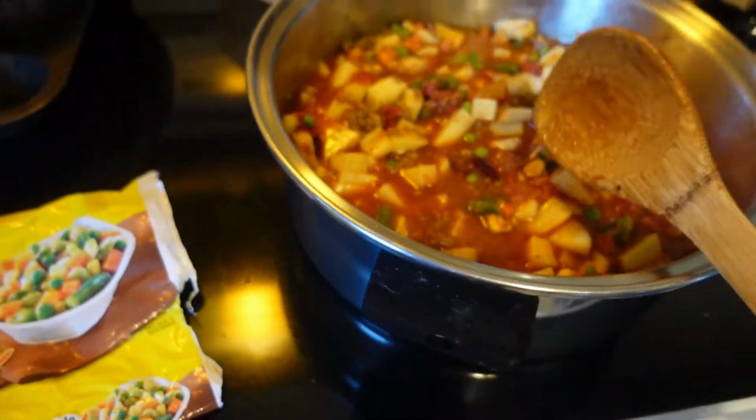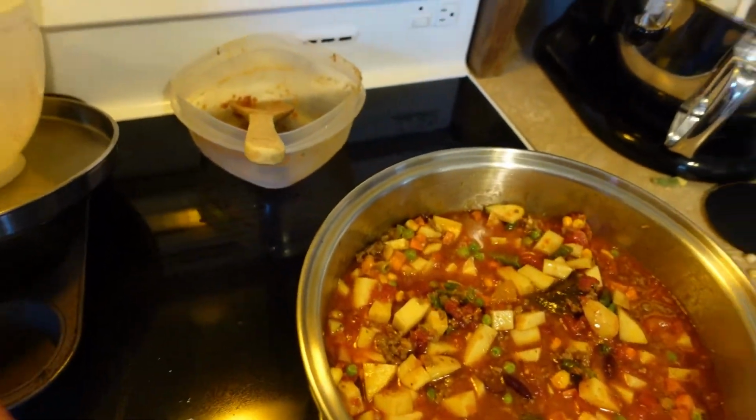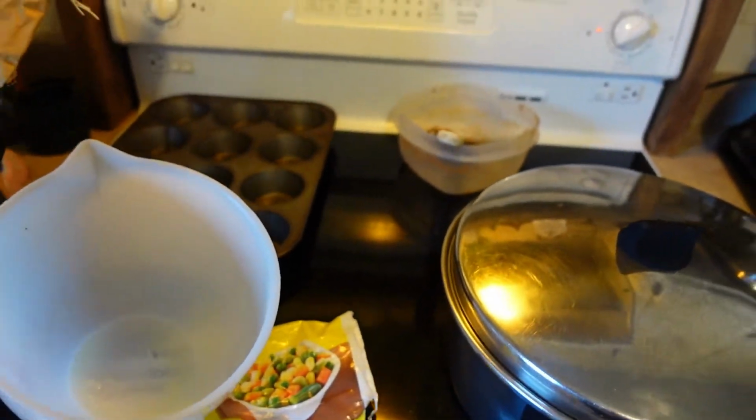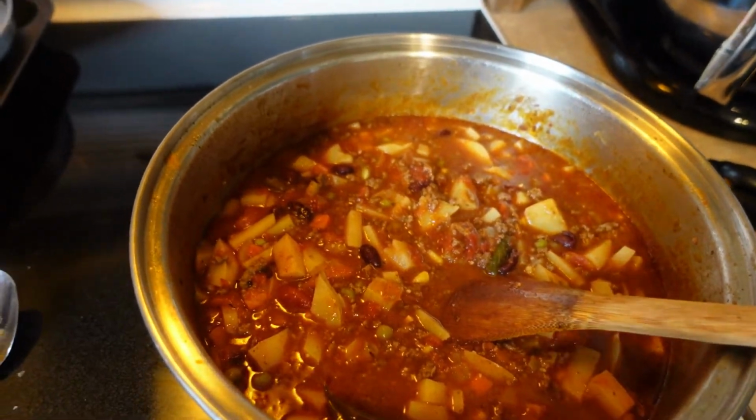Anyway, I'm just going to put the lid on that for a minute and let that boil. And I'm going to take a couple of minutes and tidy up here before the kids get home, and I'll be back. So my soup is done here.